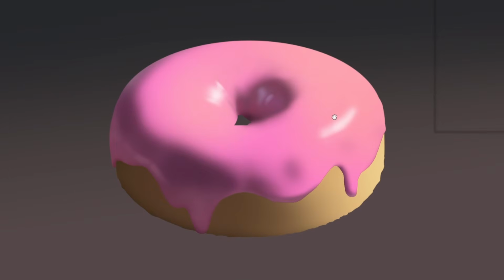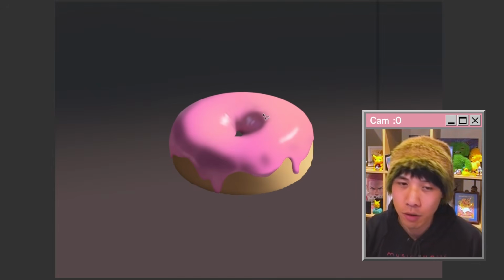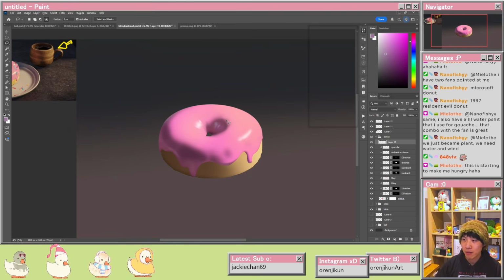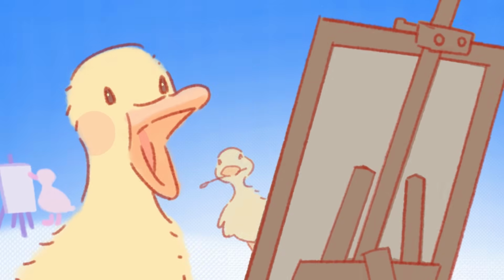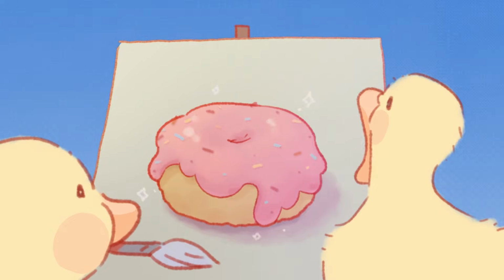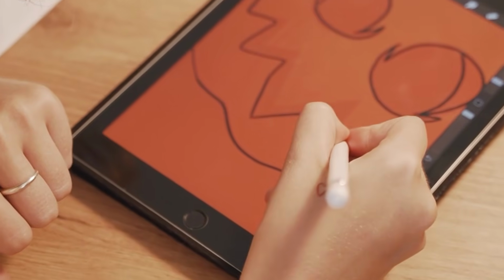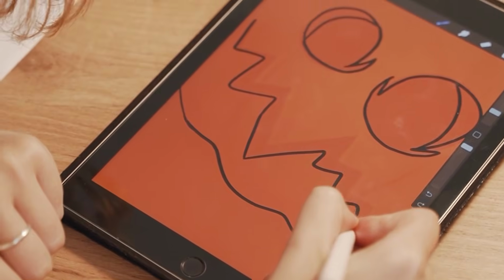How impressive is this? We created a really realistic donut. For those of you watching this video that maybe have never done this before, do follow along, try this yourself, and you'll shock yourself at how easy it is to make something look really realistic and volumetric and lifelike. Because I'm gonna be honest, if you can do this, you're in a really good place. If you want to become a professional, or if you want to just create really banging illustrations to post online, or make fan art, if you have this knowledge and these fundamentals, you can paint a donut like this, you're well on your way. This is most of the knowledge and skill that you will need.